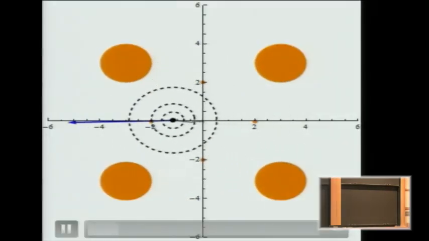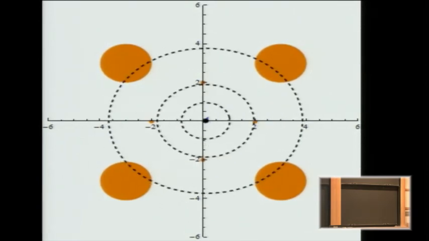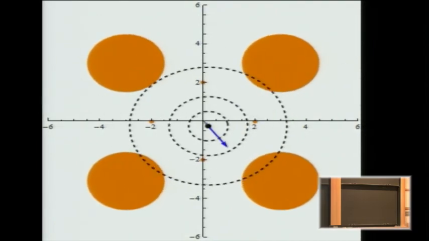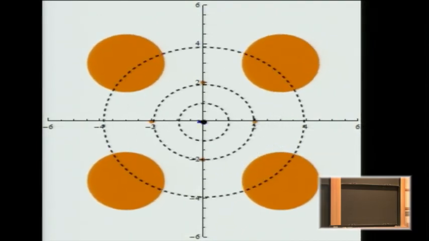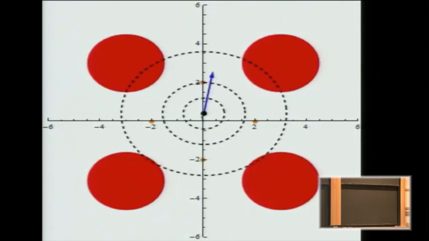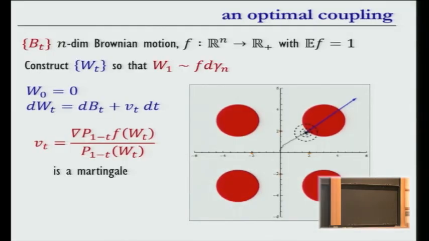You see at the beginning, well, here things are symmetric, so there's a lot of indecision about where to go. But once it figures out where it wants to go, then it very quickly tries to make the VT constant along the path. I got really annoyed with it because I couldn't get it to go to one of the big ones. So in the very last iteration, I doubled the measure of the big one, so it finally gets there. Okay. This is an annoying thing about Gaussian space.